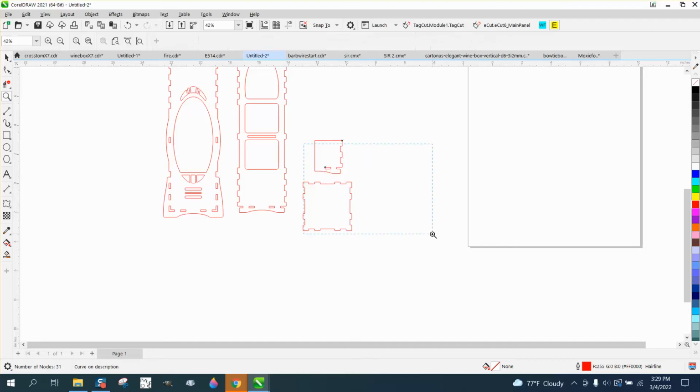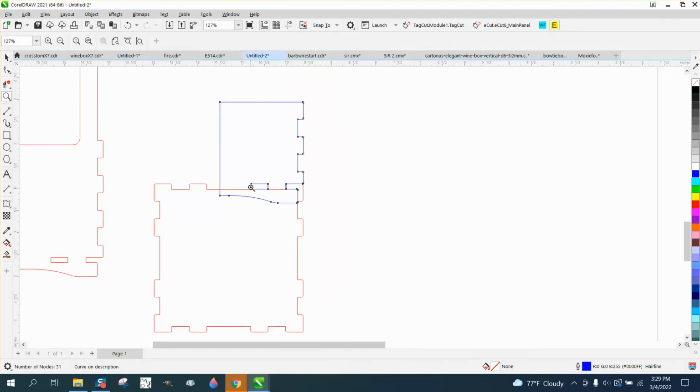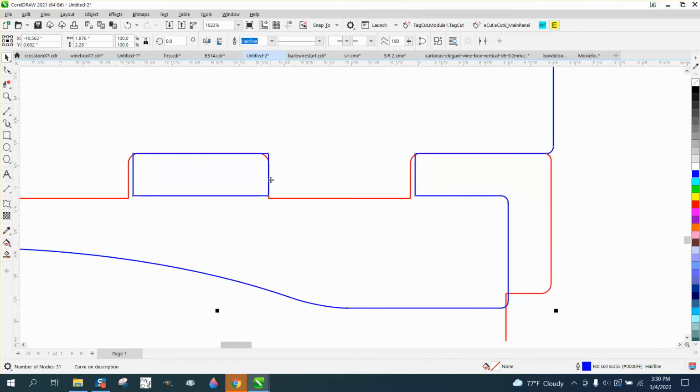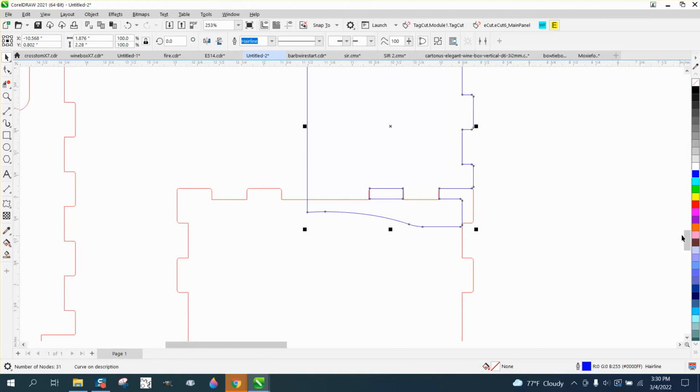So I'd recut it out, and now let's make it blue, and we'll bring it in and see if it doesn't look any different. I should have made a copy. I don't know if you can see that, but it's quite a bit different. I should have made a copy. Let's just nudge it over. It's quite a bit different. I really wish I would have made a copy of it. Well, let's just do this.